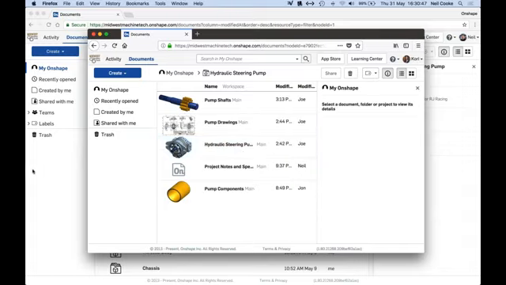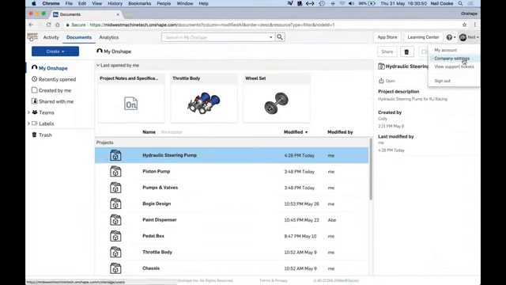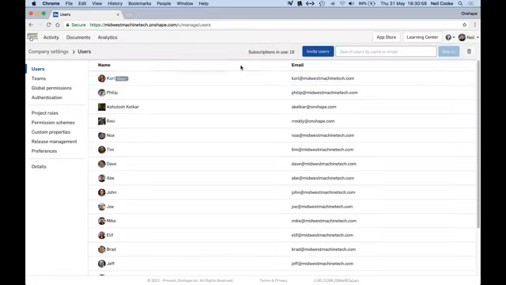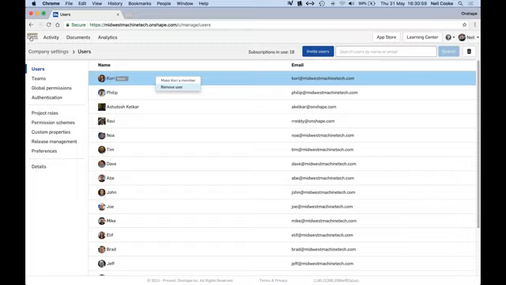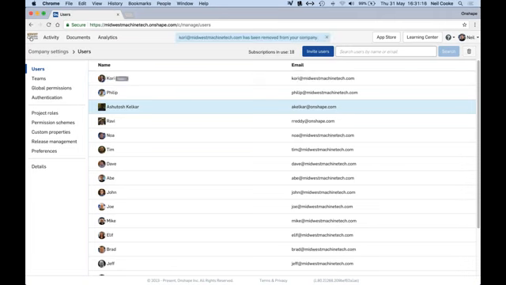Now, if that person is finished, the easiest thing to do is you can unshare them from a project. But if that person no longer requires access, then simply right-clicking and removing that user will deprovision that person. So they'll still have CAD if they've got their own Onshape account, obviously, but they'll get booted out of your enterprise and they'll no longer have access to the data that you've supplied with them. And if they're currently in one of your documents when you do this, they will get booted out immediately. So again, the security level is way beyond anything that's happened before.